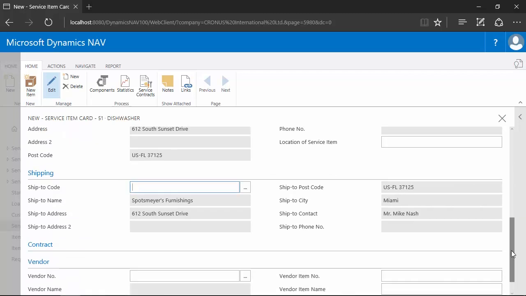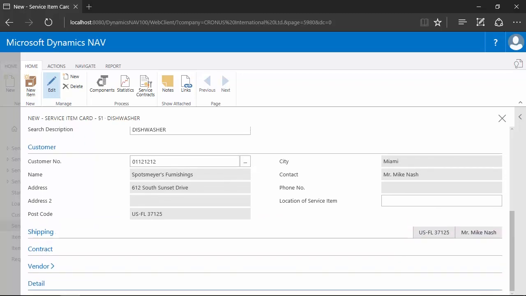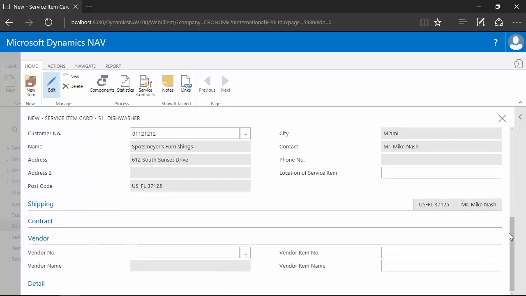And you can also specify specific vendor information if you want to follow up on specific vendor details that are relevant to service, for instance, or to keep track of for historical or price reasons or for spare parts or whatsoever. You can add here the vendor and the vendor item number, for instance, for this service item.